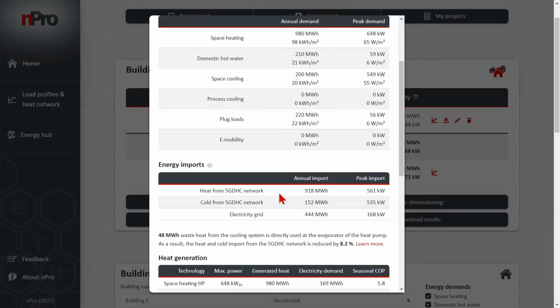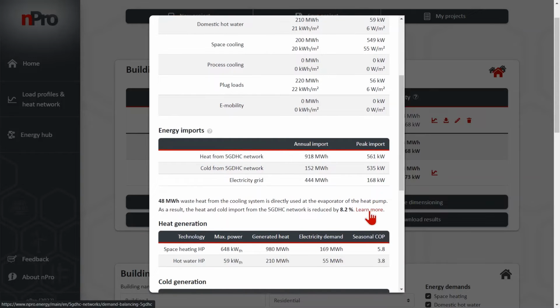If these demands occur at the same time, we can use some of the waste heat of the cooling process at the evaporator of the heat pump to cover the domestic hot water demands. So with this, we can reuse waste heat from the cooling process to cover heating demands. In this case, it's 48 megawatt hours that we can use directly at the evaporator of the heat pump, and that reduces the demand that we have to take from the heat network by 8.2%.